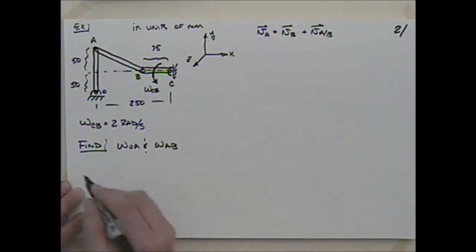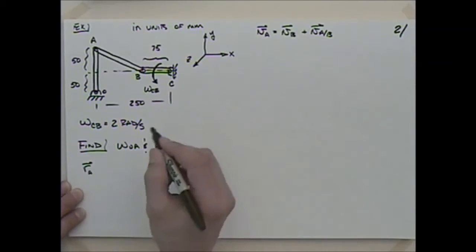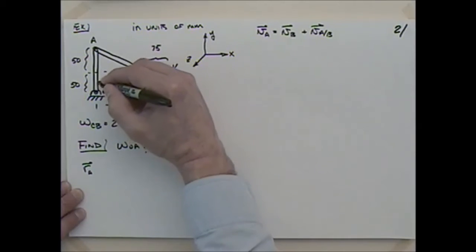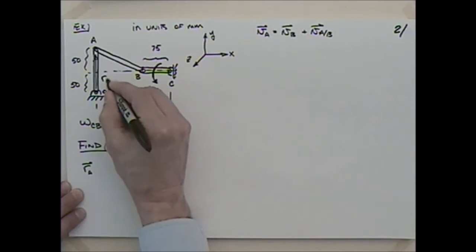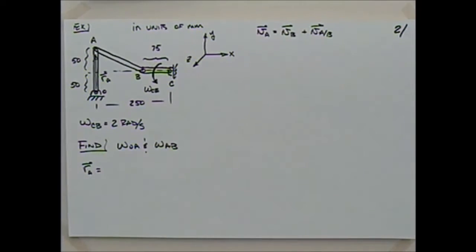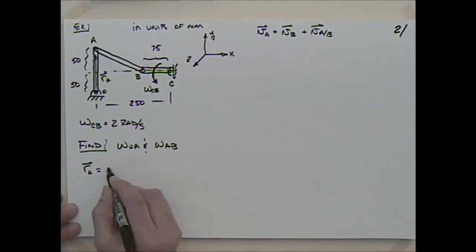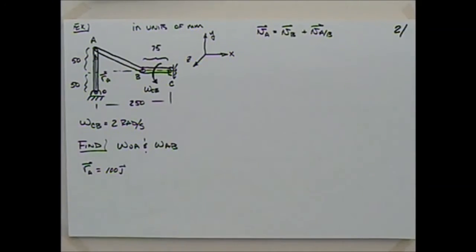So I'd like to talk about the position vector for A. If I talk about RA, what's that going to be? If I were to draw a position vector here, like that, and say that that is RA, how could I define that? Would it be okay to say that that's 100 millimeters in the J direction? Going straight up, right? Okay.